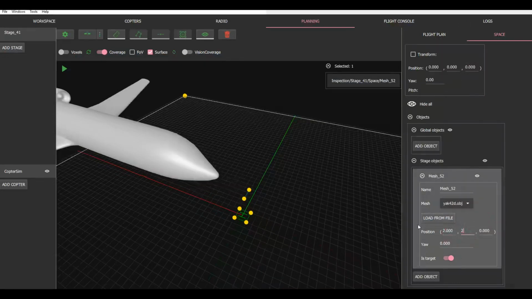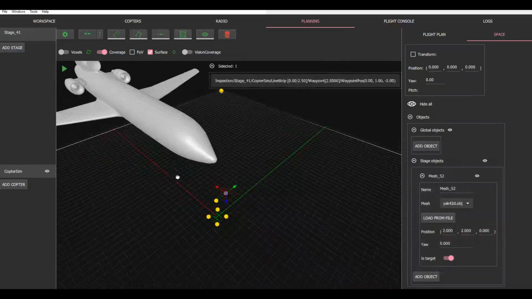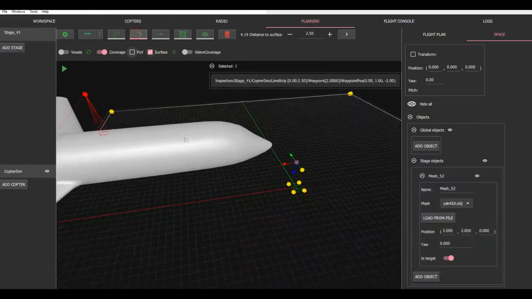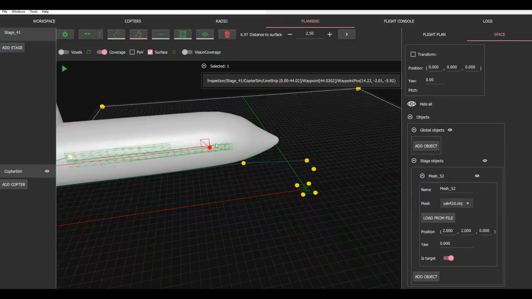To start generating an inspection path, we enter the interactive editing mode. This mode allows us to set a path for the drone to conduct the inspection. By default, the path is set so that it snaps into a preset distance from the inspected object. This is done to guarantee a consistent angle and field of vision during inspections.